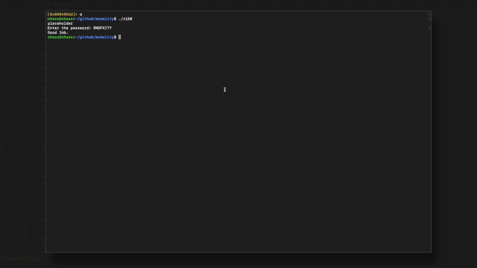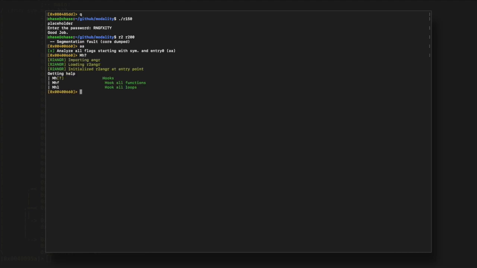One general difficulty with writing angr scripts is that it can be difficult to tell what the backend is doing during exploration. So Modality provides a number of useful hooks to help visualize the backend. To demonstrate this, we'll start by opening the r200 binary. All our hook commands are prefaced with mh. For the moment, we're just going to hook all functions.